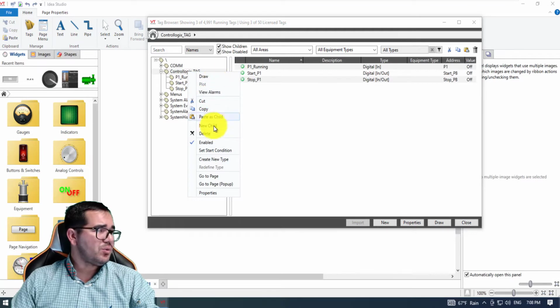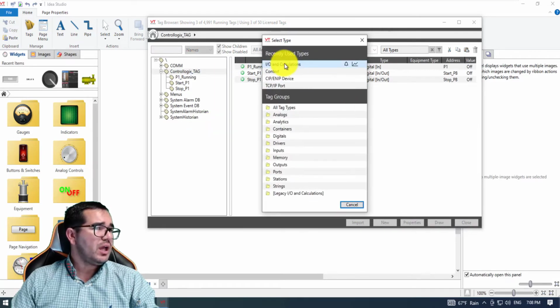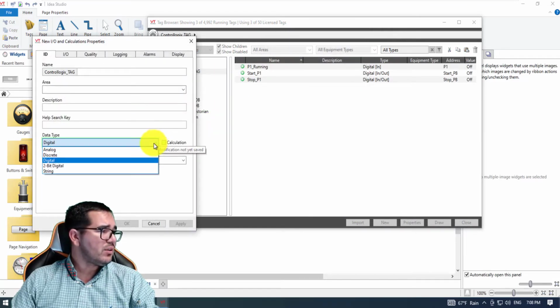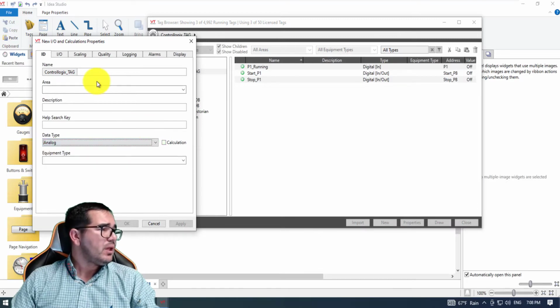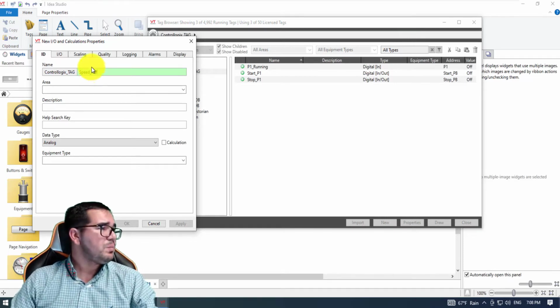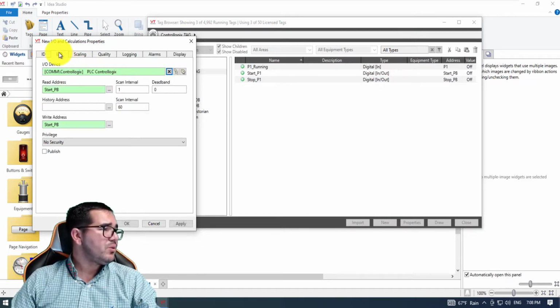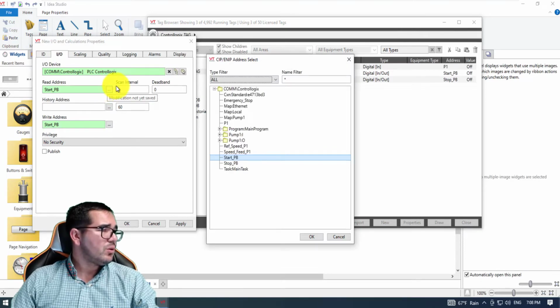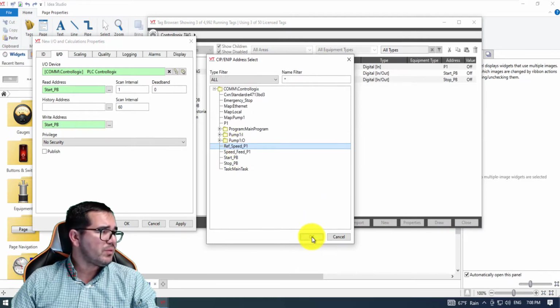Now let's do the analog tag. So let's create the new shield here and IO calculations. And here we're gonna choose the analog. And for the analog here we're gonna put speed reference. Okay, speed reference. Let me double click over here.